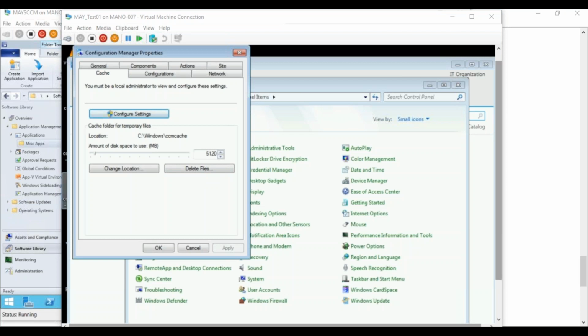Anil, I see you raised your hand. If the application itself is more than 5 GB, then what will happen? If it is more than 5 GB, it will fail, and you have to increase the CCM cache. I've told you that you have an option to increase the CCM cache from SCCM itself, and from the client machine you can also increase it. No need to come to the SCCM server. CCMSetup.exe comes with a parameter, SMSCACHESIZE, so there also you can put the size. That shouldn't be a problem.